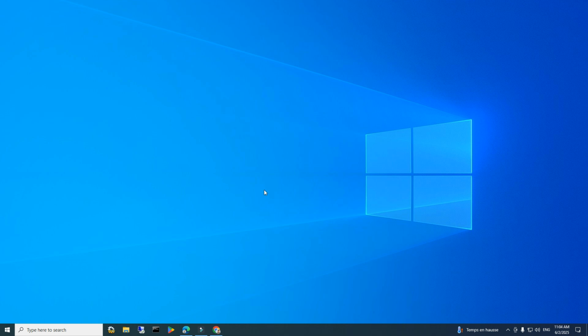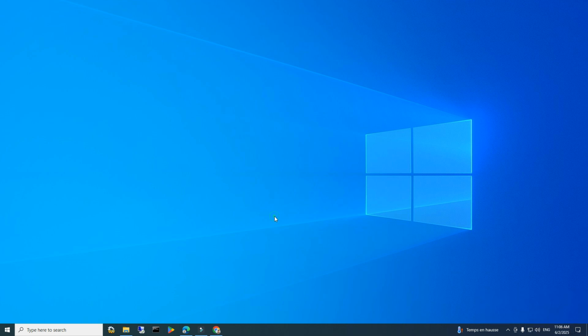Step 1. Check the volume icon. Go to the sound icon in the taskbar. Make sure the volume is turned up and not muted. If the volume bar is all the way to the left, it means it's muted, so adjust it to the right. While this might seem basic, it's a good place to start.